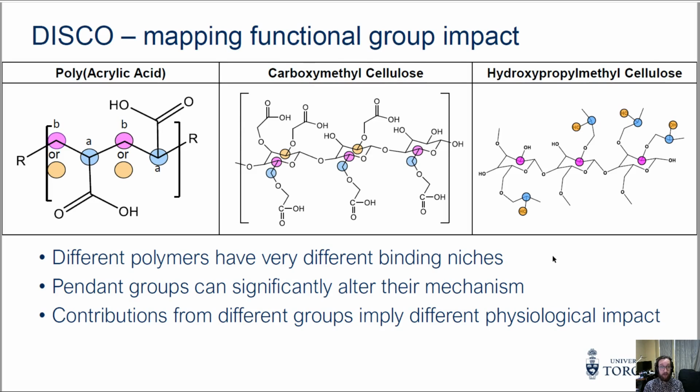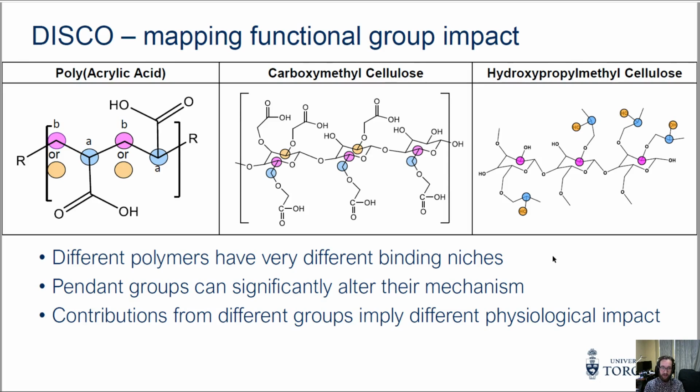So we started mapping other polymers, and we found some really interesting results. We looked at cellulose because we can modify cellulose in different ways, and that can change how mucoadhesion is achieved. We found that when you do that, not only can you achieve mucoadhesion, but it does it in very distinct ways depending on how you modify these. This opens up a whole other area that we're currently investigating on the physiological impact. So does mucoadhesion through chain interpenetration influence mucosal layers in the same way that polar binding from hydrogen bonding will influence them?